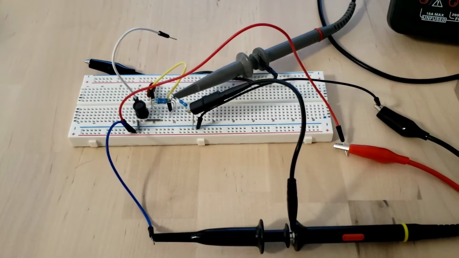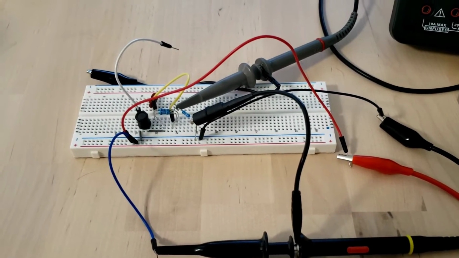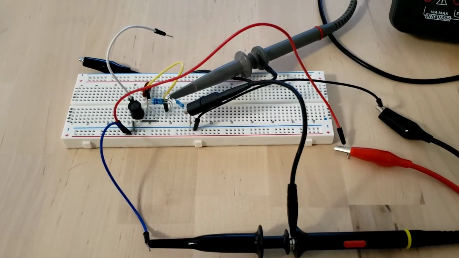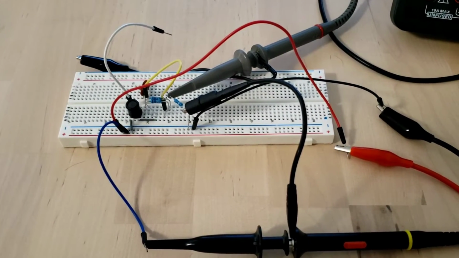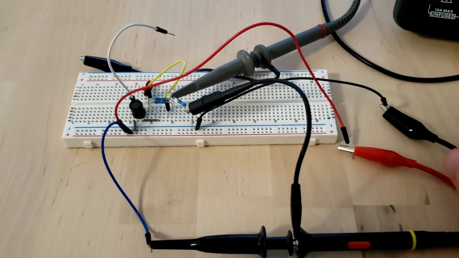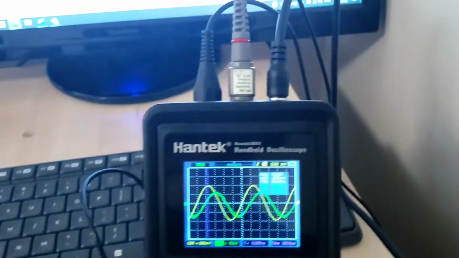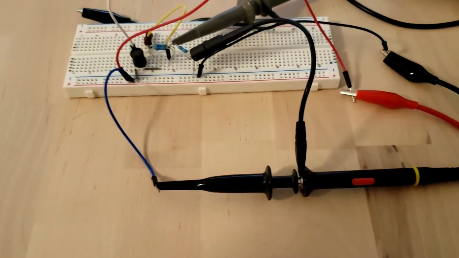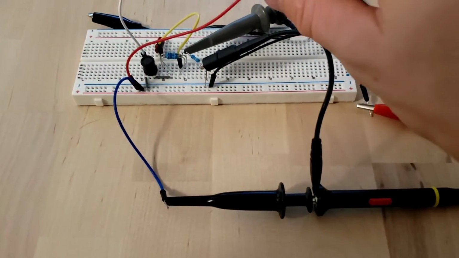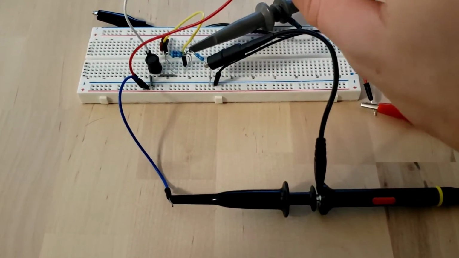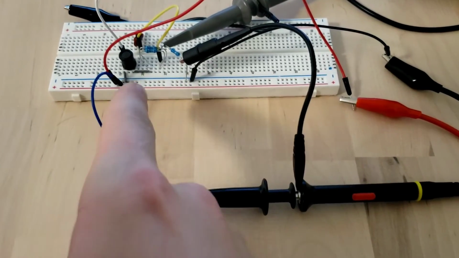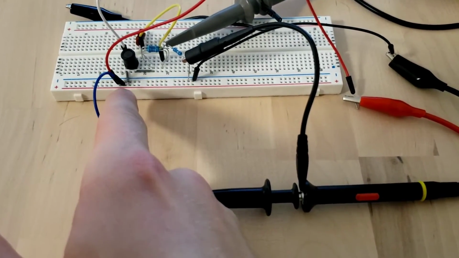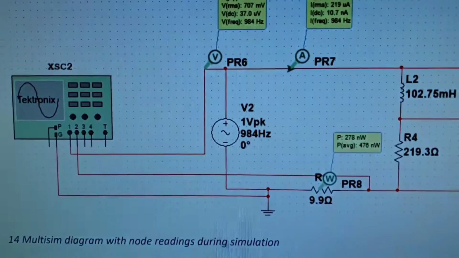Alright, so we have our physical build of the circuit for H5 here. As you can see, we have 2 oscilloscope probes hooked up to the circuit, as well as the waveform generator. So we have our channel 1, which is right here, this black oscilloscope probe, and it is hooked up in series after the input of the waveform generator, to this blue wire, and then that is in series before the inductor, and it's shown in a similar way here.